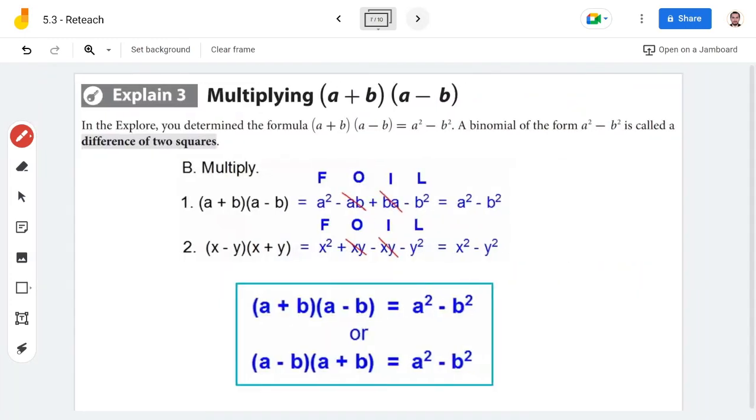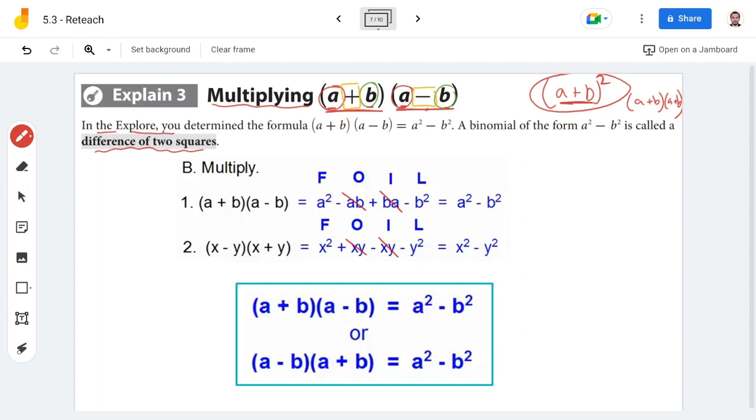Okay, now let's go to the second part of the lesson, which is multiplying. In the previous part, we had binomials to the power of 2, and we understand this means the bracket happens twice, which is (a + b). In this rule, you will see two brackets sharing the same a and the same b, but look at the sign, they have different signs. So when you have two brackets sharing the same a and the same b with different signs, we call this the difference of two squares.